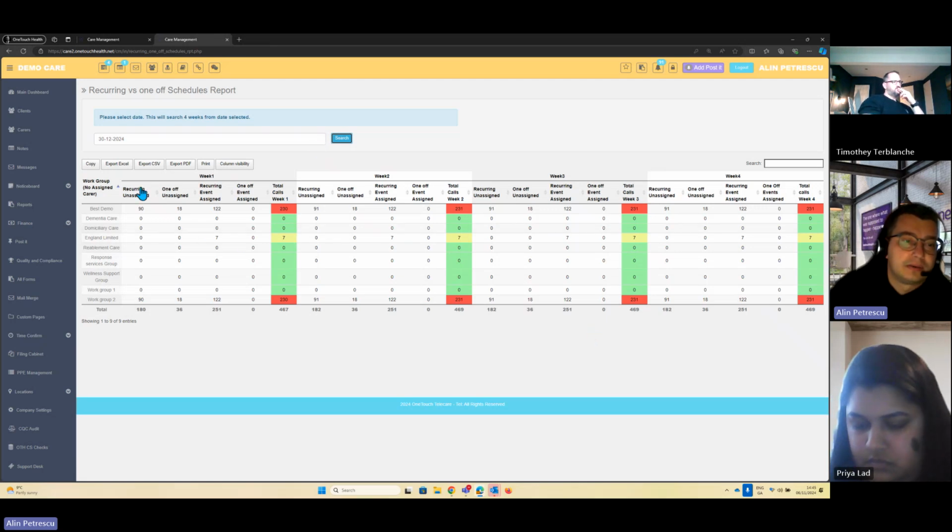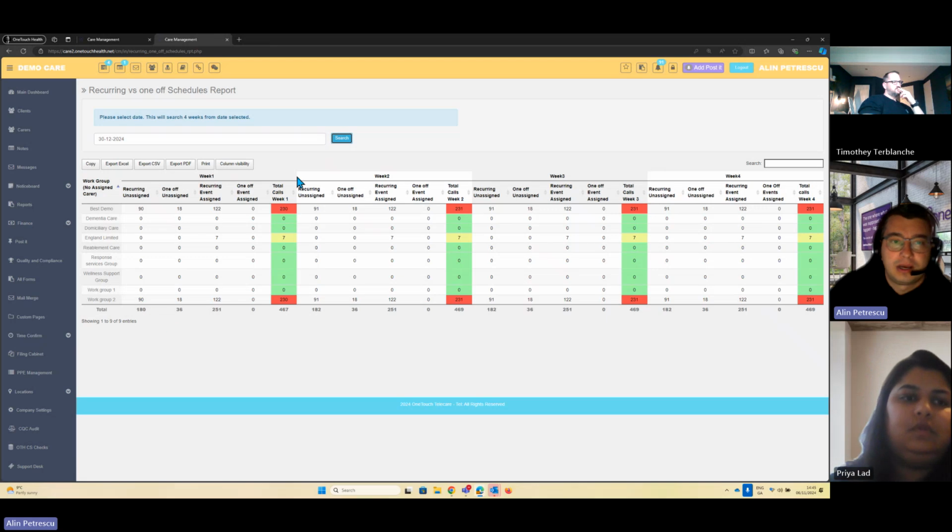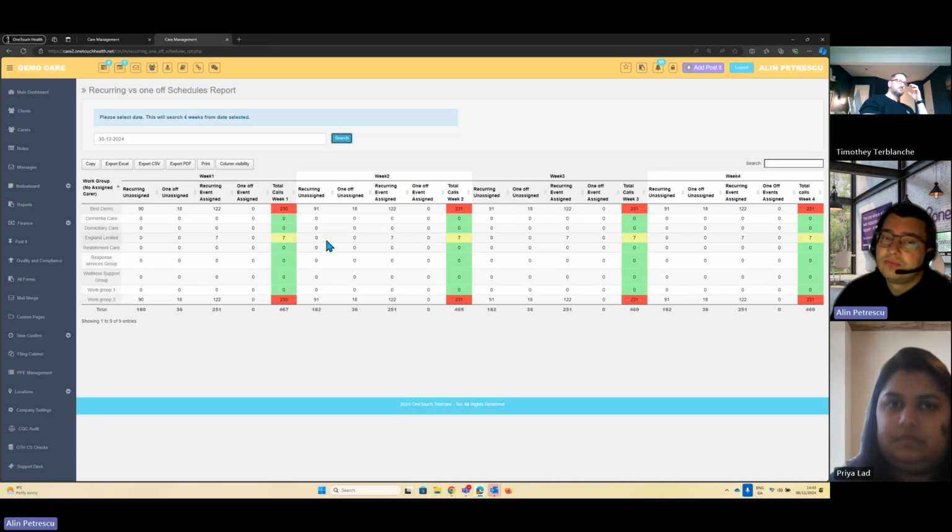So I have reoccurring unassigned 180, but I have total calls per week 467. This is reoccurring, this is once off events that have not been assigned, and it's showing you per work group over there. And you can see week 1, week 2, week 3, week 4 over there.